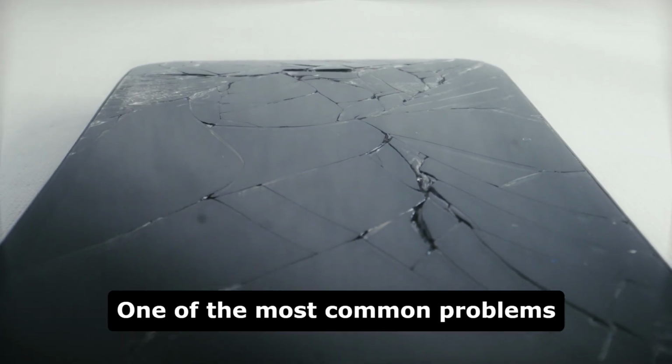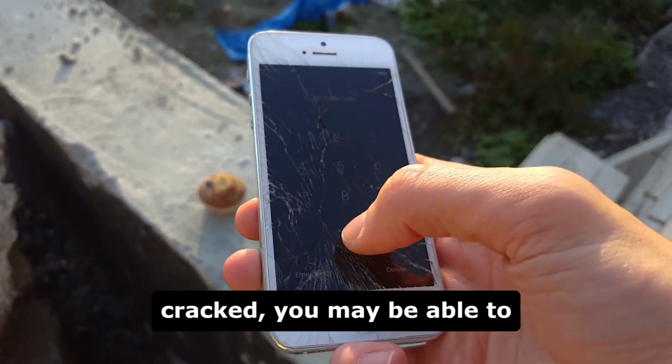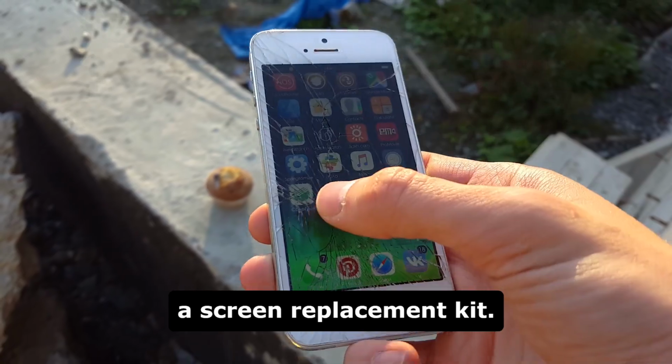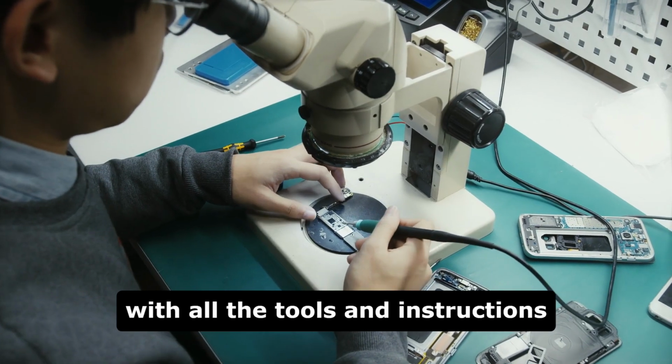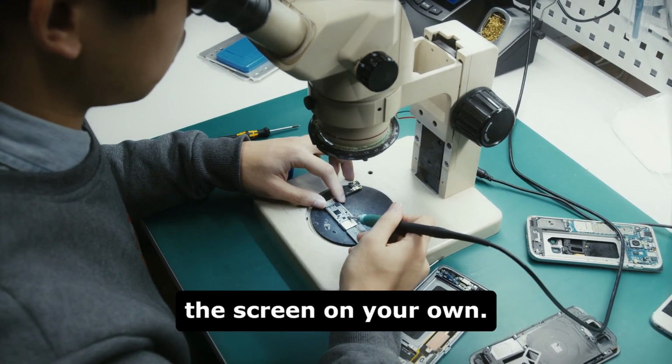One of the most common problems is a cracked screen. If your iPhone screen is cracked, you may be able to replace it yourself with a screen replacement kit. These kits typically come with all the tools and instructions you need to replace the screen on your own.